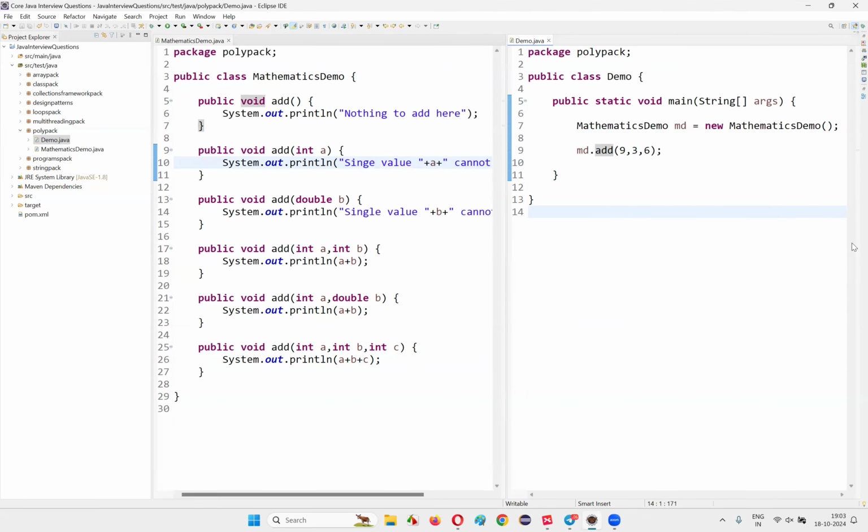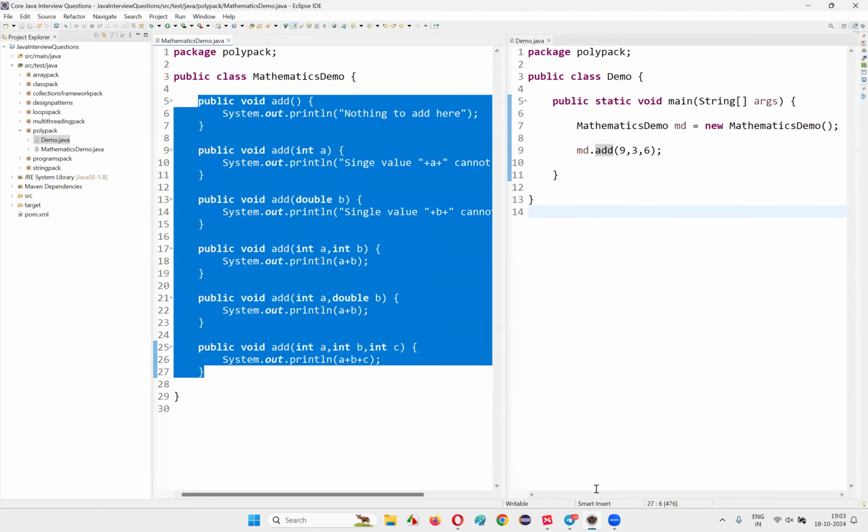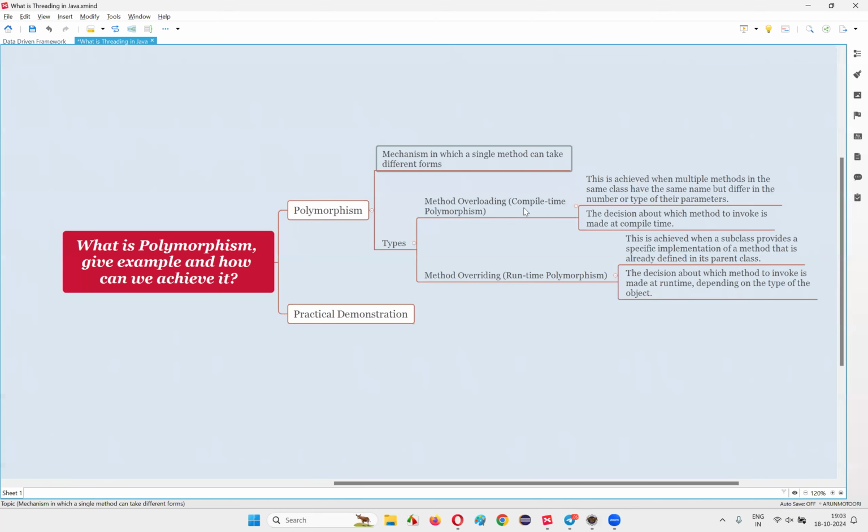Okay, fine. So method overloading is also called compile time polymorphism. Someone will ask you what is compile time polymorphism. They will not ask you in the interviews what is method overloading. They'll ask you what is compile time polymorphism. You should be in a position to explain, guys. Compile time polymorphism is achieved in Java with the help of method overloading, where in a single class you can create multiple methods having a different number of parameters or different types of parameters. While calling that particular thing, the appropriate method will be called.